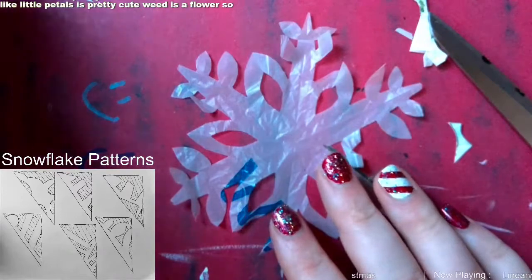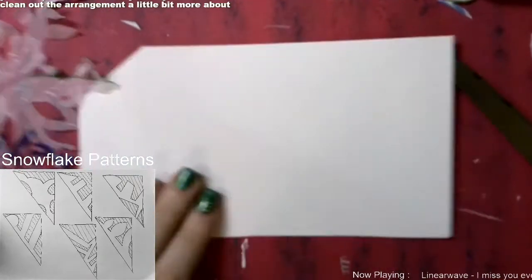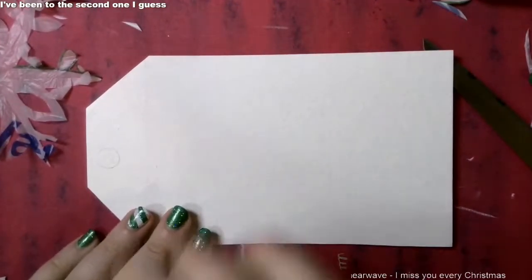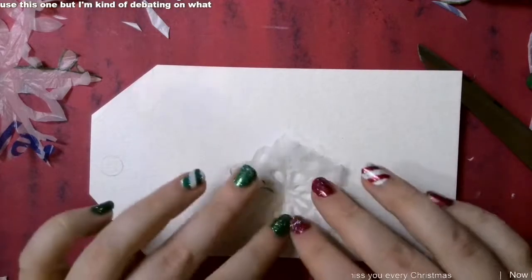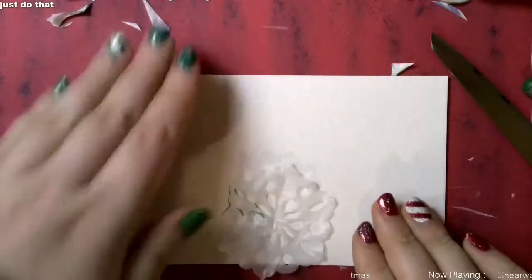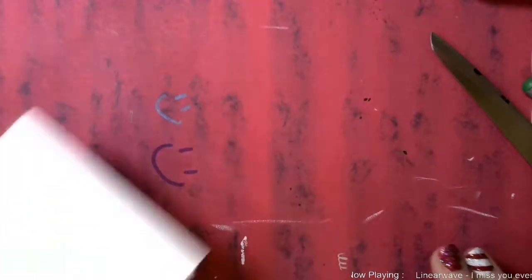So, yeah. For this one, maybe we should plan out the arrangement a little bit more before we hop into the second one. There. But I definitely want to use this one. I'm kind of debating on whether or not just to use this one. We can put this one in the middle and then write like a message here. And we'll just do that. Okay, so we have the game plan.